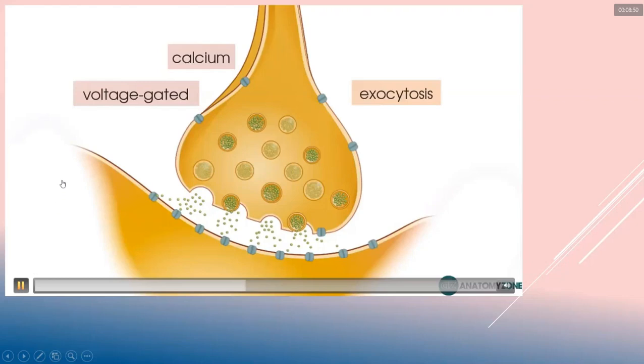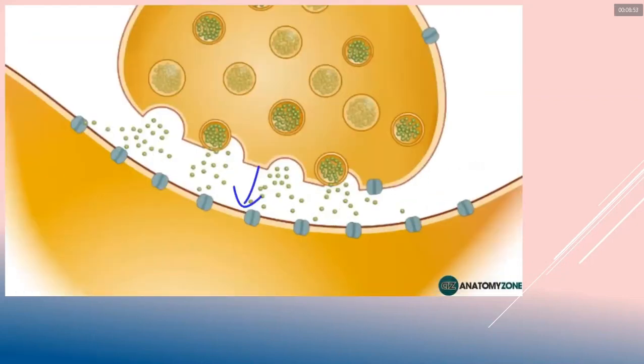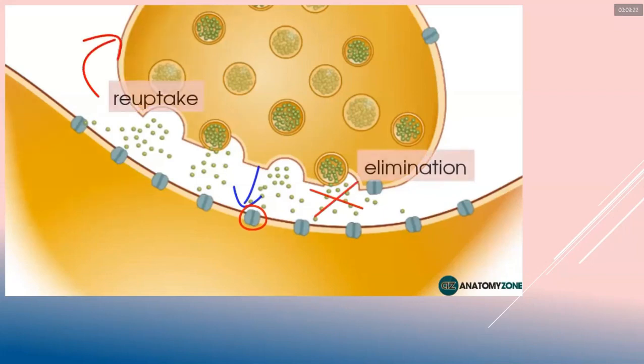is that the neurotransmitter diffuses this short distance across the cleft, and it then binds to these receptors which you can see embedded in the postsynaptic membrane. The ion channel within the receptor can then open up and allow ions from the extracellular fluid to enter the postsynaptic neuron. This change in ion concentration can then potentially lead to the generation of another action potential which can propagate down this postsynaptic neuron. The final step of this process is neurotransmitter elimination or reuptake into the presynaptic terminal.